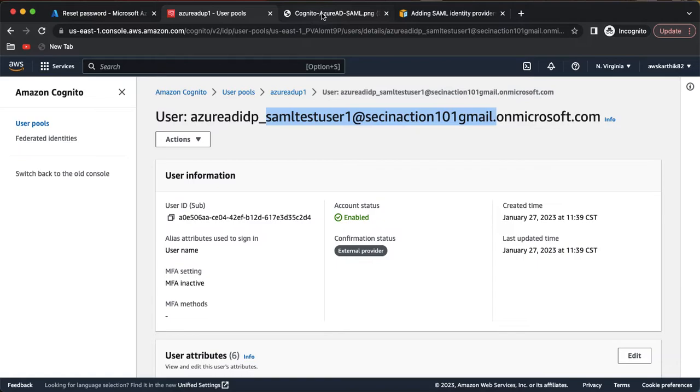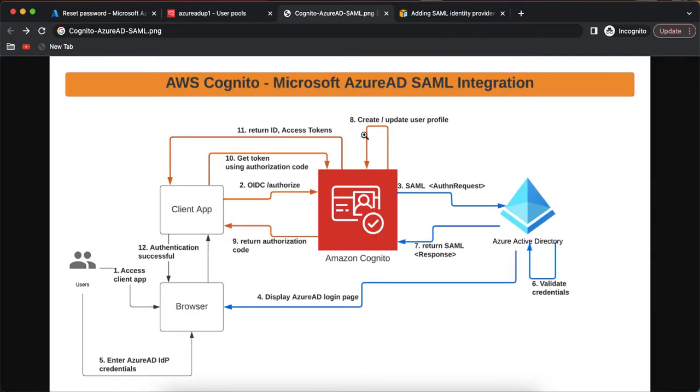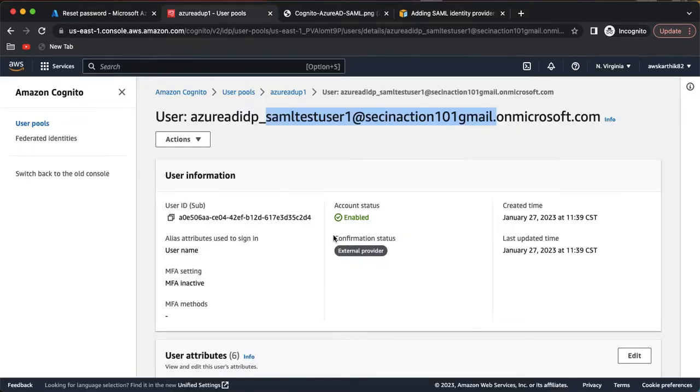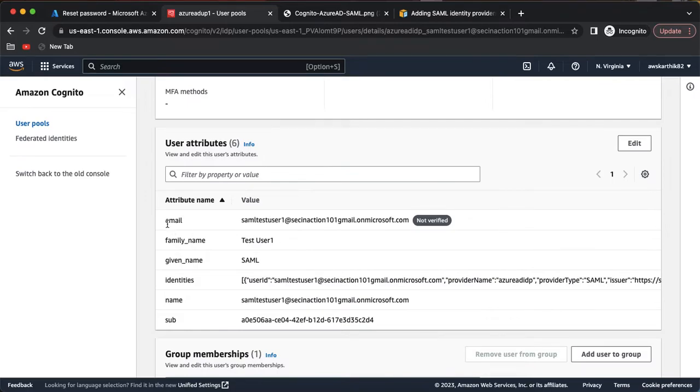And this is what I explained here in step number 8. So basically, the profile gets created when the user logs in for the very first time. And you can check that exact same values here, like email, family name, given name, everything comes from Azure AD.